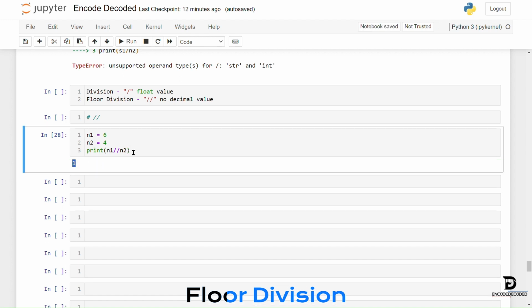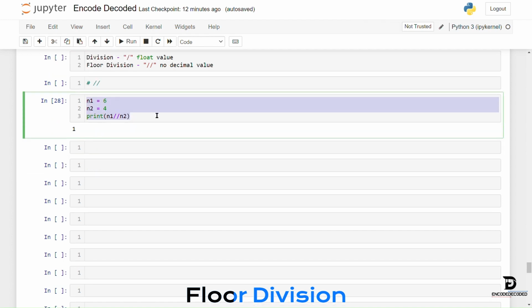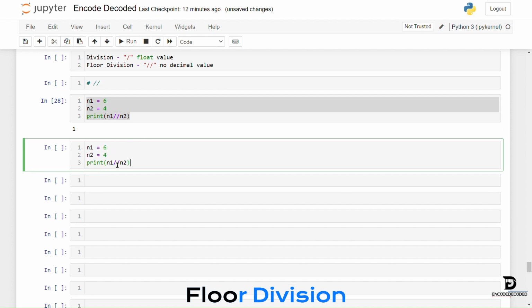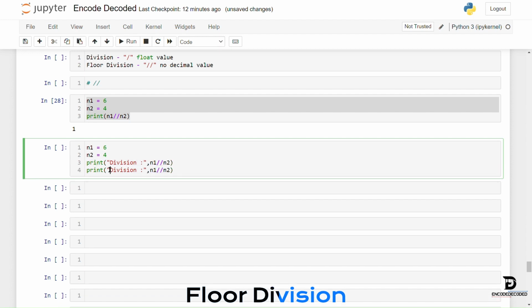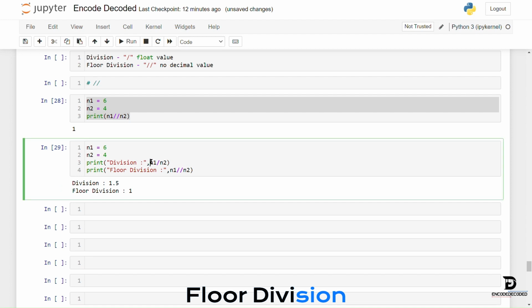Let's try with another example, comparing the division and floor division operators. Let n1 equal 6 and n2 equal 4. The first one is for division and the second one is for floor division, and run this. We will get output like, for division the output is 1.5, that means we will get the decimal part also.